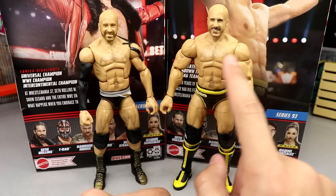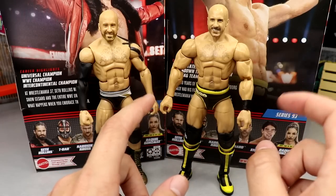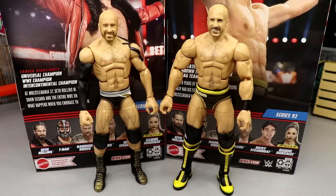I just think that these shoulders are going to cause you a lot of problems when you're trying to articulate, and then the arms are going to get really loose, or the shoulder's going to get really loose. That's my biggest worry with this Cesaro figure.